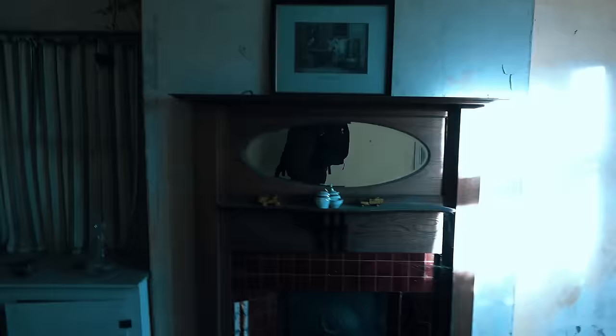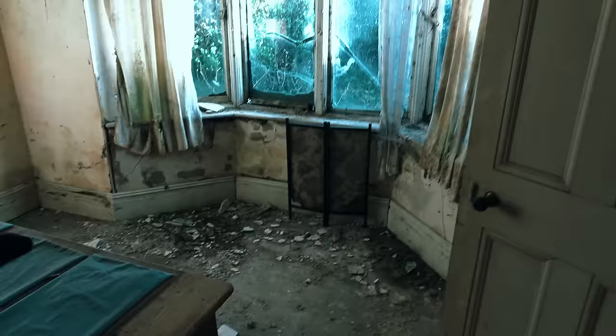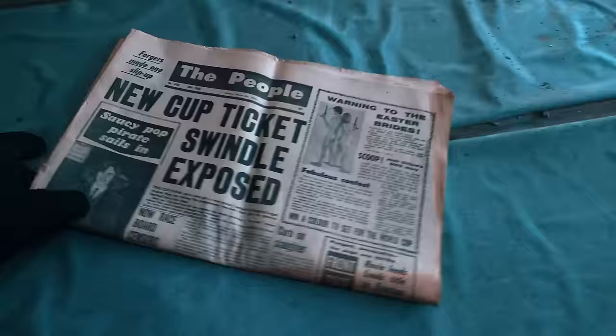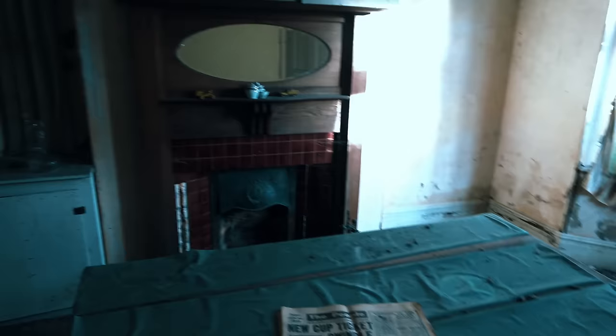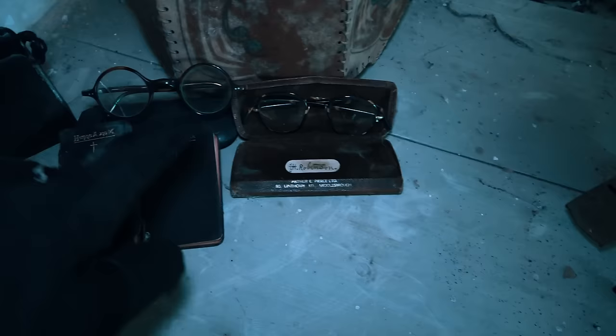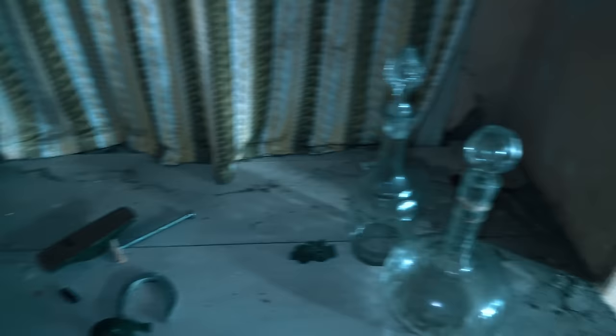Last room downstairs. Check this out — dining room. Look at those curtains, you can see the plaster coming away off the lath and plaster at the top there. Curtains once again eaten away, broken windows, all the debris falling onto the floor. And there is a fire guard still, and another newspaper — Sunday March 29th 1970 — just sat on this table here. Ivy coming through the actual wall there. And look at this — hymns, wood bibles, H. Robinson there, the glasses. Look at those round specs — they are pretty cool. And look at that — looks like it is made out of skin or something. That is crazy — looks like something out of Ed Gein's farmhouse. And the decanters.